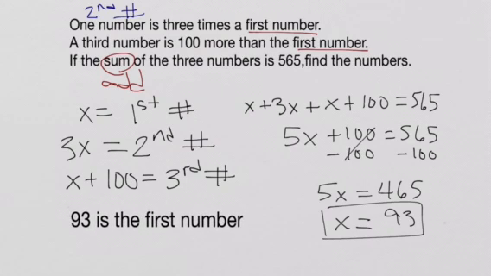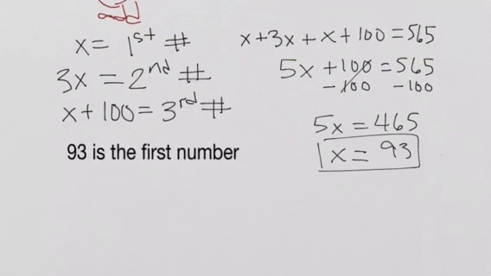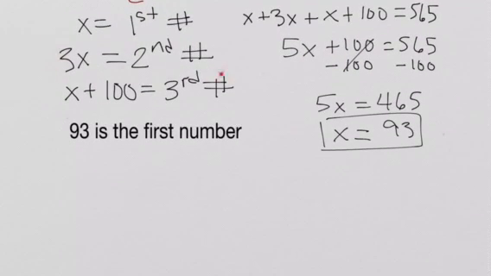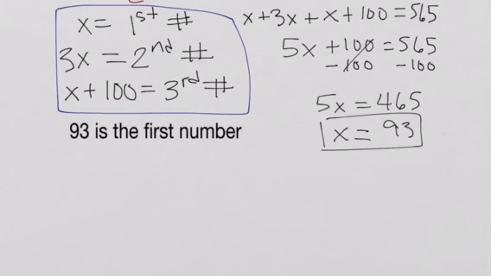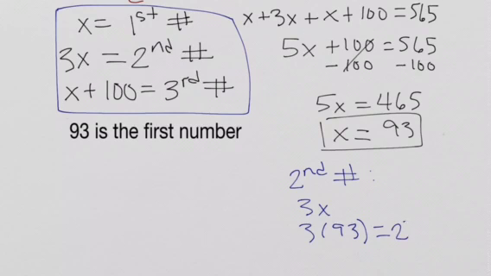Okay, and then to find the second number, what we'll do is we'll substitute into what we have here in our key. So I'll just box this in as what we're going back and referring to, our key here. So to find the second number, we're going to say 3 times x. So our second number, we said we could find it by saying 3x. In our case, this is 3 times 93. So we would multiply 3 times 93 and get 279. And that's what we would say is the second number.